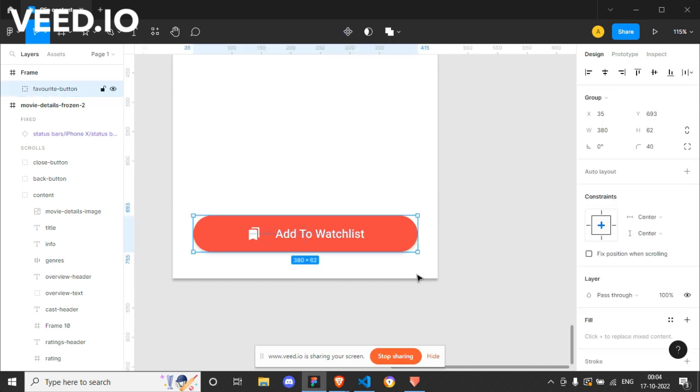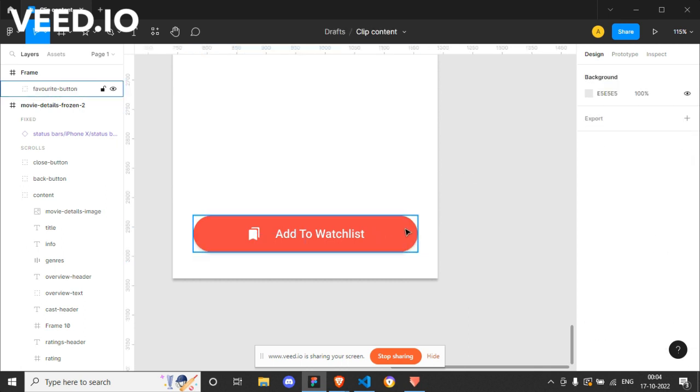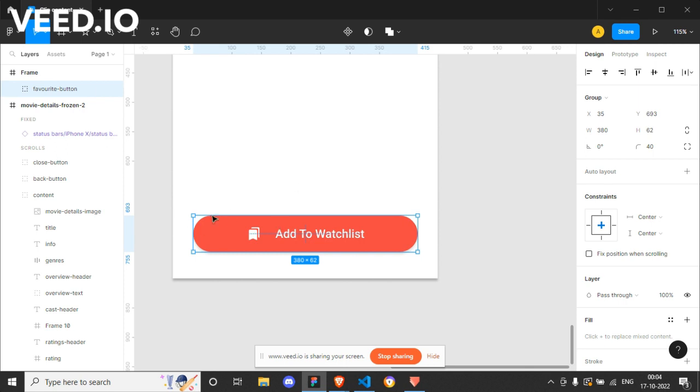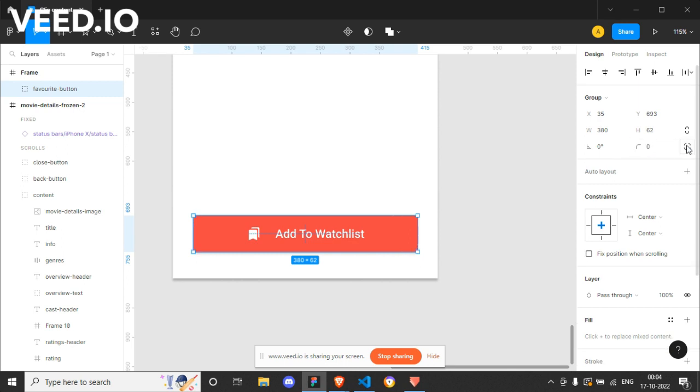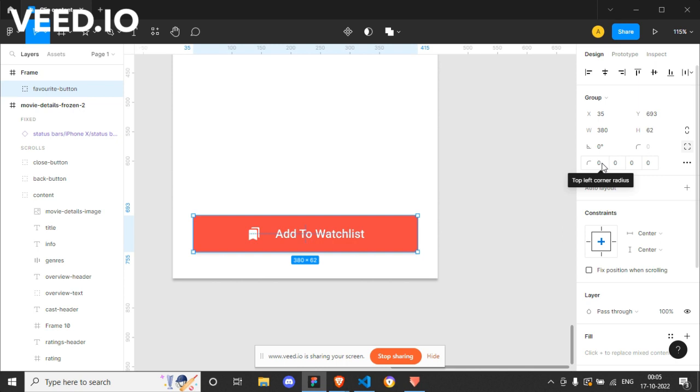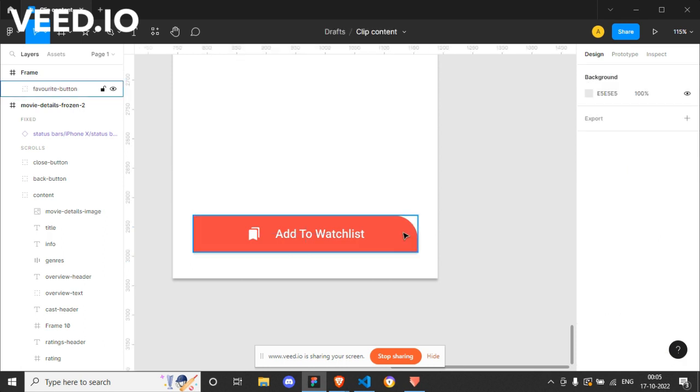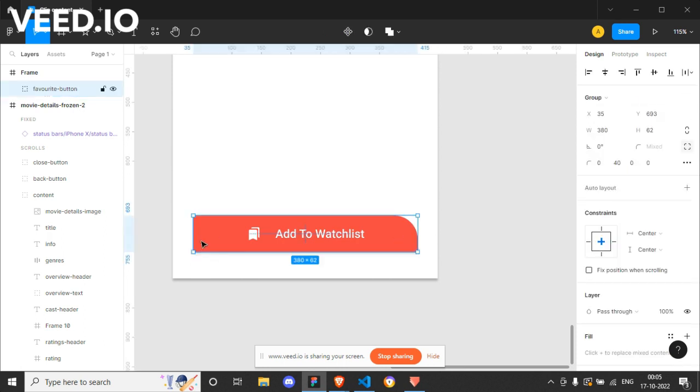Now you might be thinking, how do I change the radius of only the top right of this button, and not change the radius of any of the other sides? What you do is click on this option, which is independent corners, and first give it a 0. Then you can hover over it to see which corner it is. The second one is for the top right corner, so it goes top left, top right. This one is bottom right, and this one is bottom left. For the top right, let's give it a 40 pixels radius, and only the top right now has the border radius of 40 pixels and none of the other three.